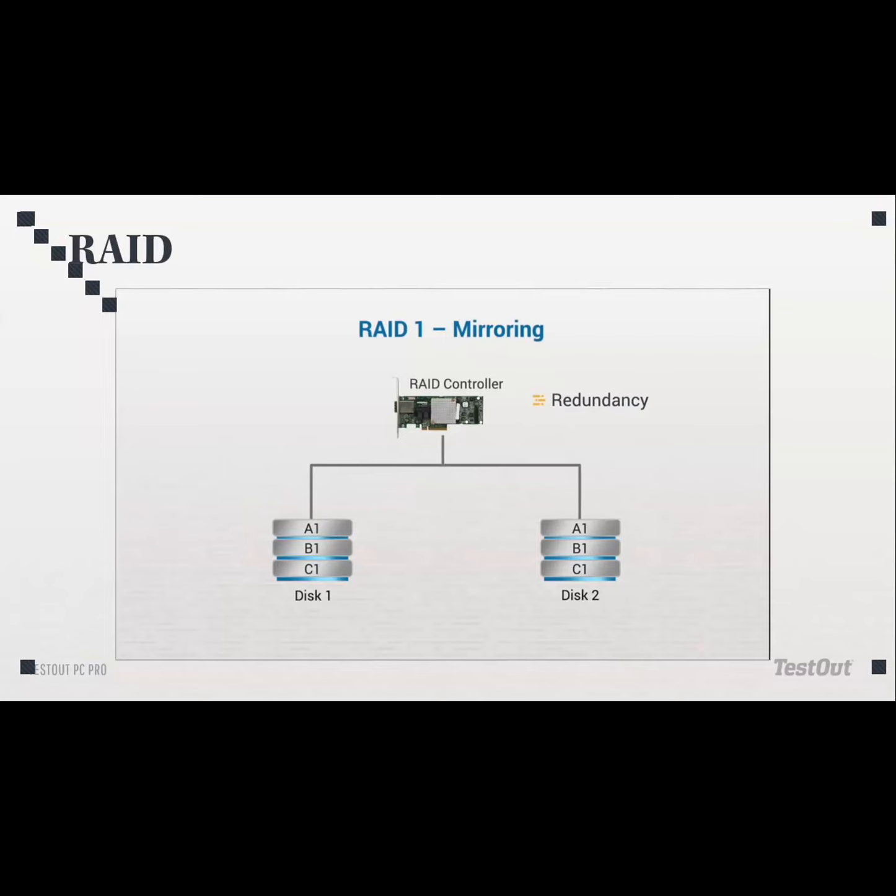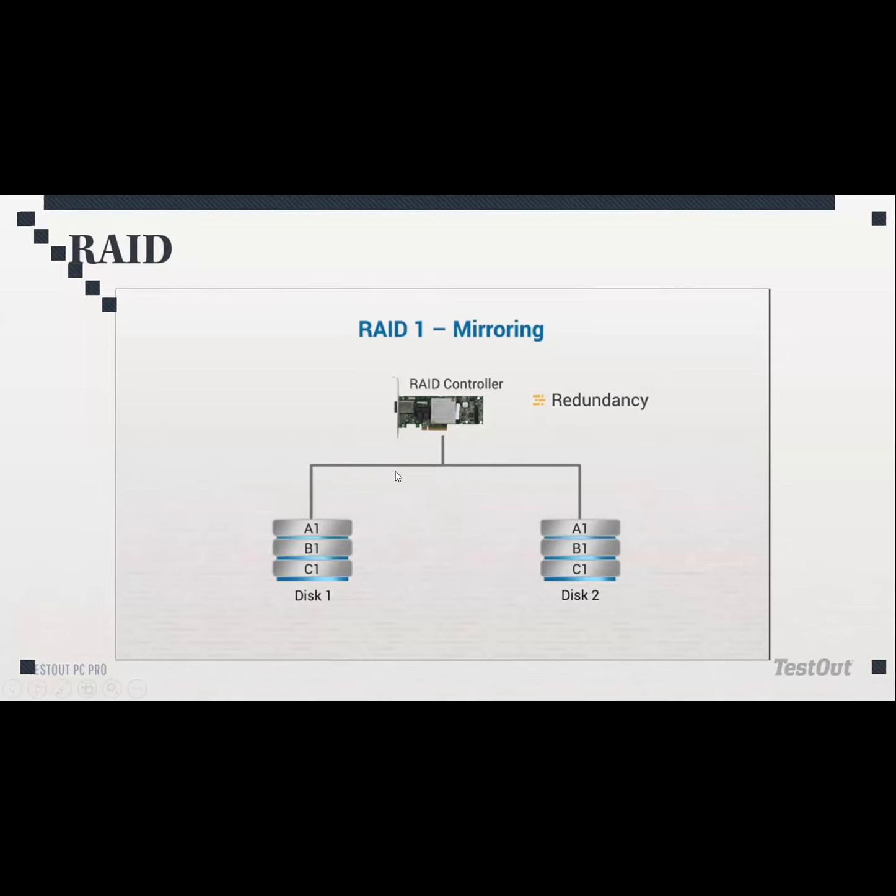Now, let's talk about RAID 1, different from RAID 0, which is striping. RAID 1 is synonymous with mirroring. And how does mirroring work? When data is written from the computer to the disk, it passes through the RAID controller, either a software RAID controller or a hardware RAID controller. When this data gets here, the RAID controller stores an identical copy in each disk. So let's say a word like Apple.